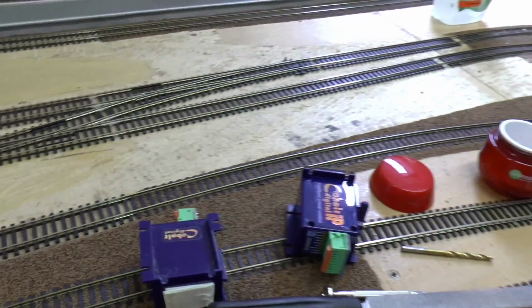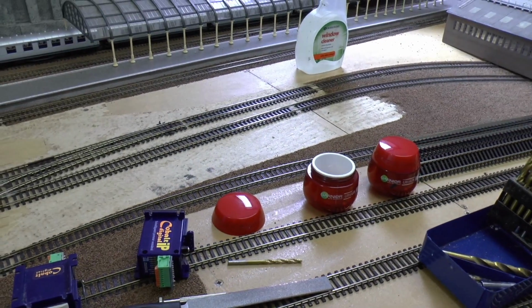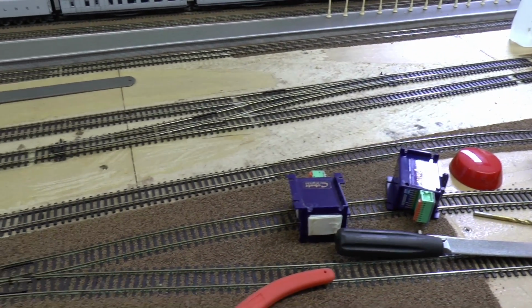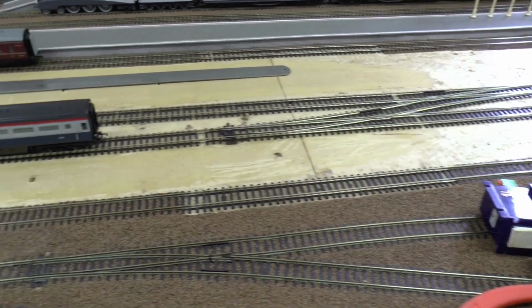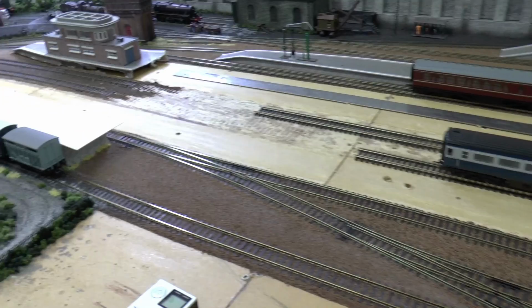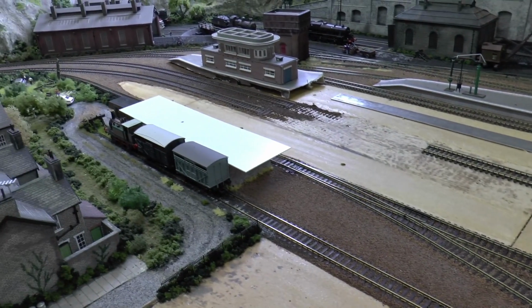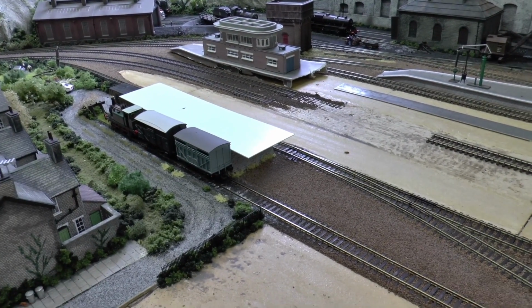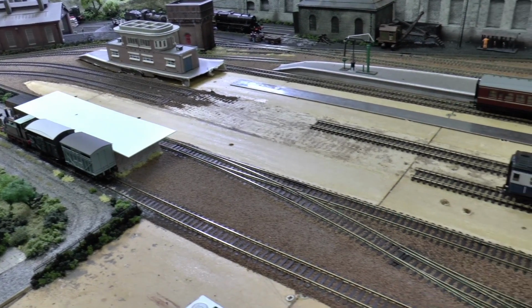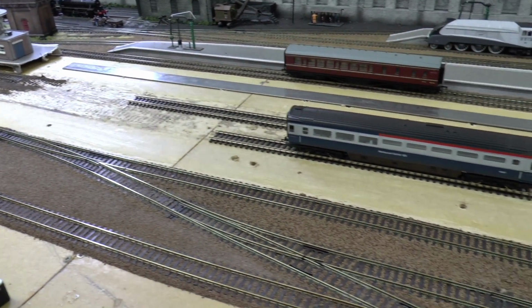Okay, so that's about it for the moment. Again, I've been busy doing jobs outside. I might put some pictures up at the end actually, just to show you what I've been doing. Won't bore you with it too long, but at least it will show you that I haven't been skiving. So it's all to do with work in the garden. It's taken me a couple of weeks to do it, all of it so far, but it is getting there.